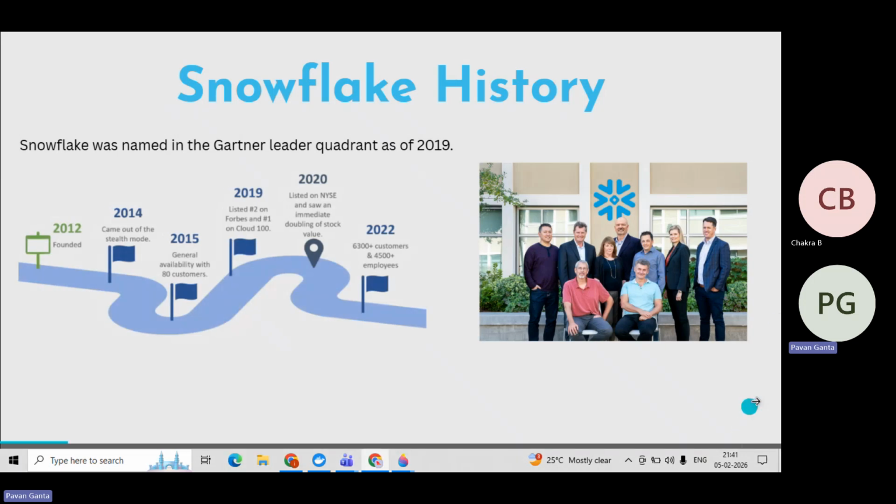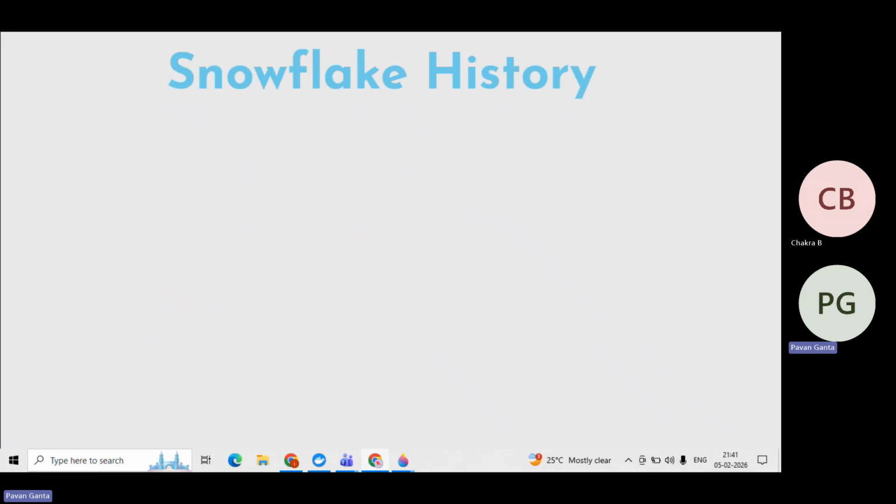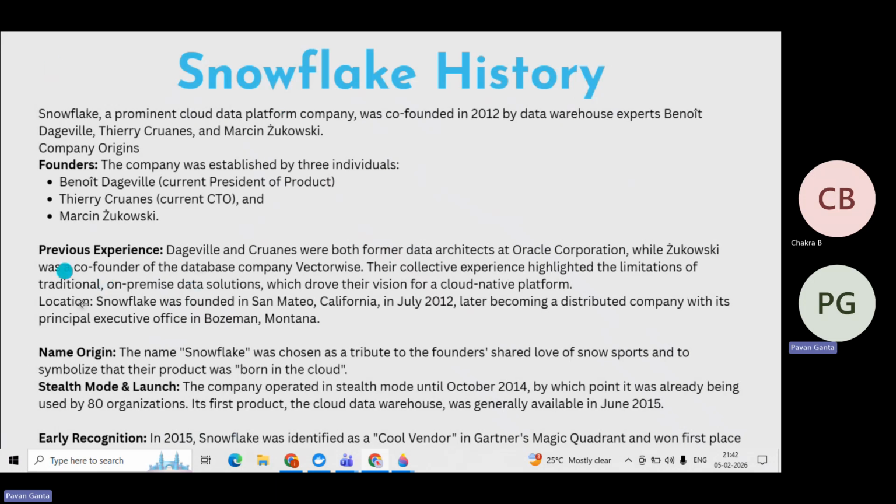Snowflake was started in 2012, but the first version came by 2015, so users started using it in 2015. By 2022, it has 6,300 plus customers and 4,500 employees. These are the founders and other details.